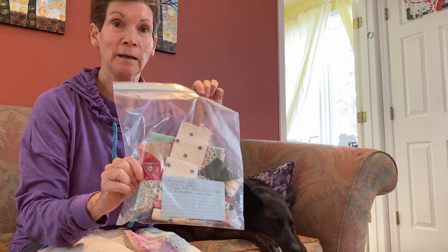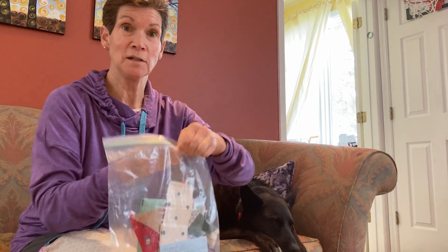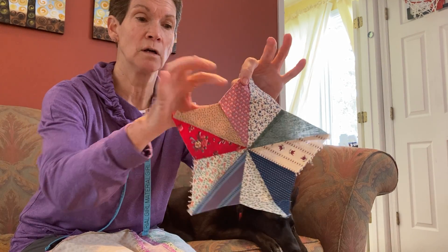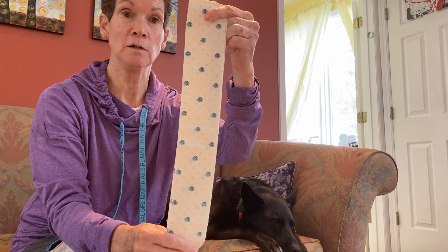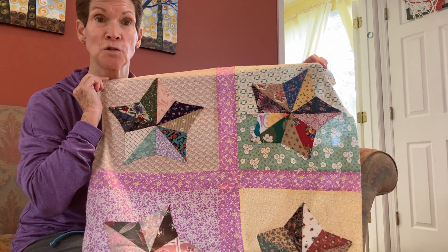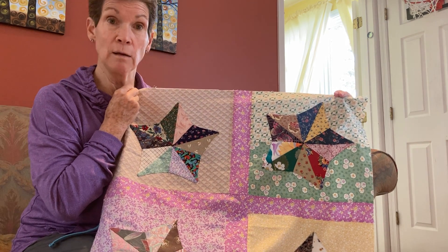Louise has carefully made little packets for sewers, and they are labeled. So I'll show you what's in this packet. This one, she says, has one finished star already, and then the materials to make the rest of the stars. So here's the finished star, and then here are the triangles needed to make the other three stars, and the background fabric from behind each star, and the little borders that go between each square. So again, it will come out looking like this, with four finished stars sewn onto background squares with fabric in between as a border.